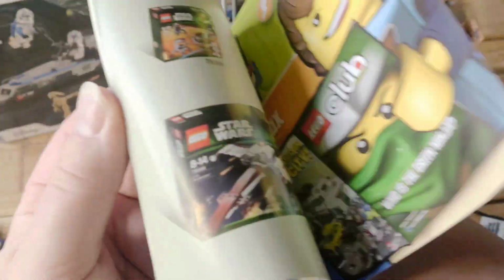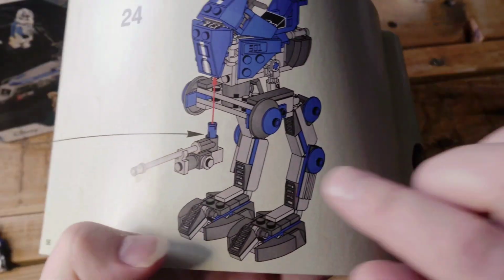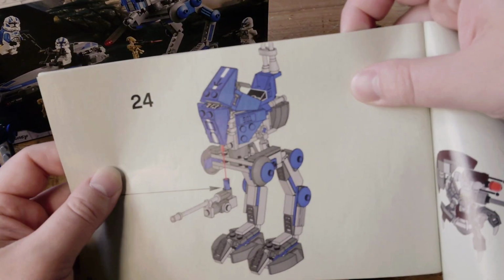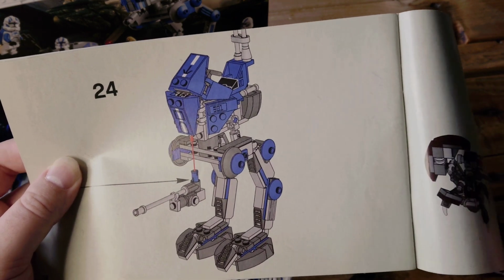LEGO could have done something really different, and I really think this cannon choice is a major letdown. Look how much better this was in the old set. Not only that, but the front panels are way better in the 2013 version, much smoother look, which is what it looks like in real life, and in fact all the little details and greebling just seem to be better than the new one.